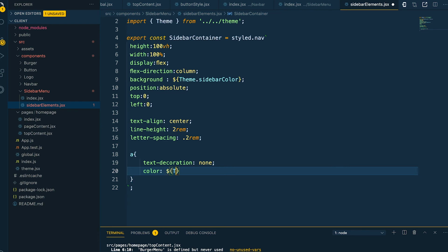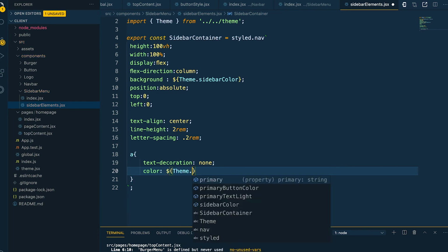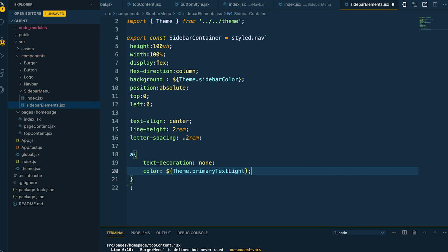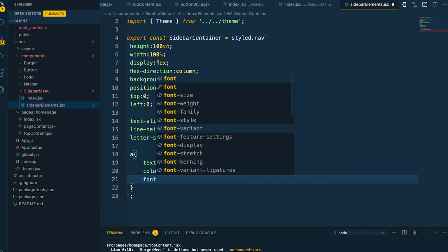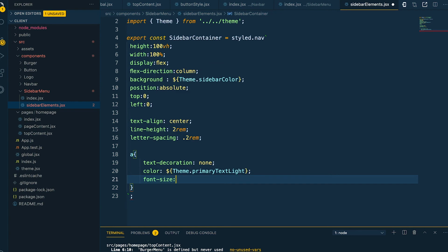Here we have render light, primary text light, and we'll have font size of, let's say, 10 pixels.